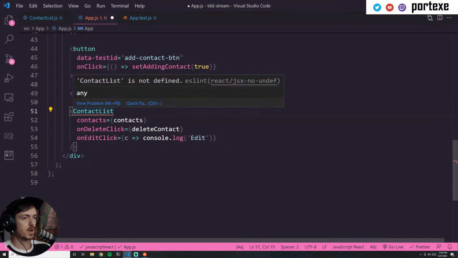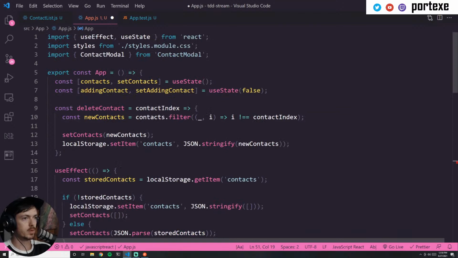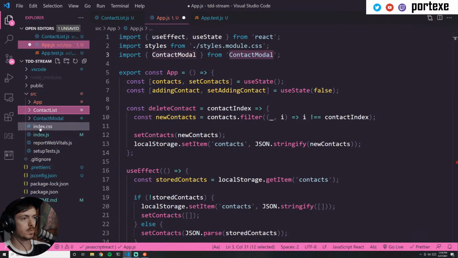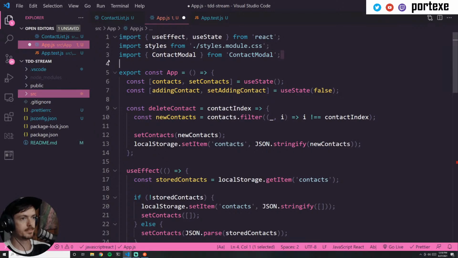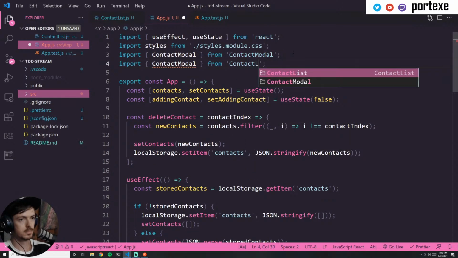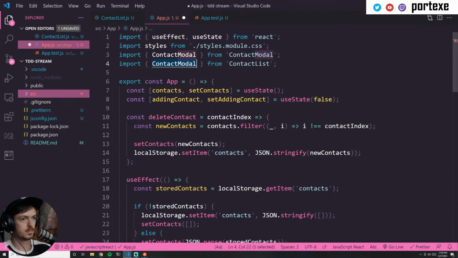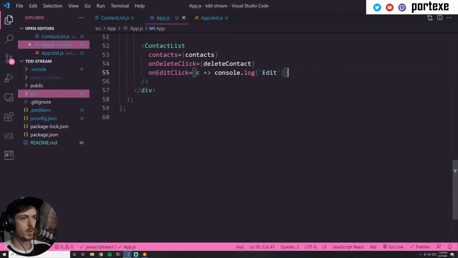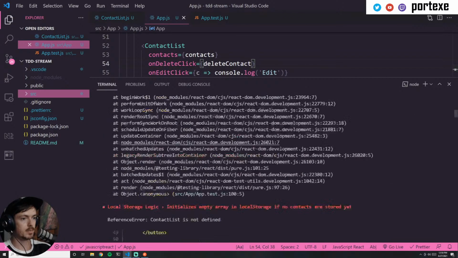So, contact list is not defined because I need to import it. Let's import it. All right. So I save. Let's see what happens.